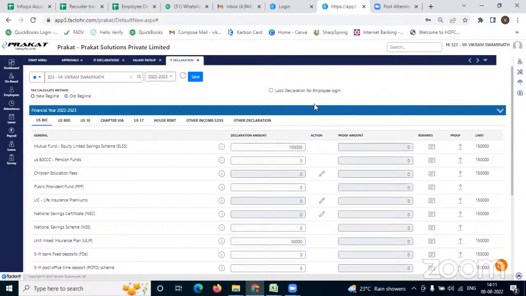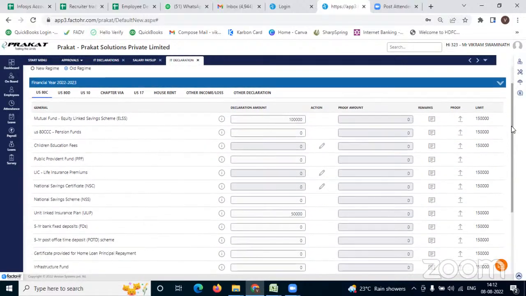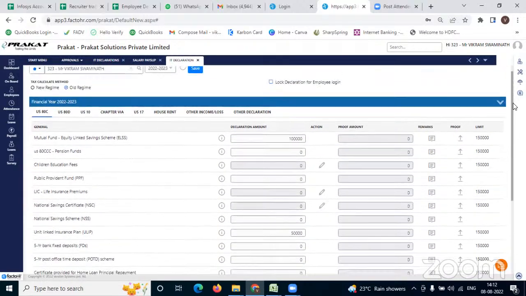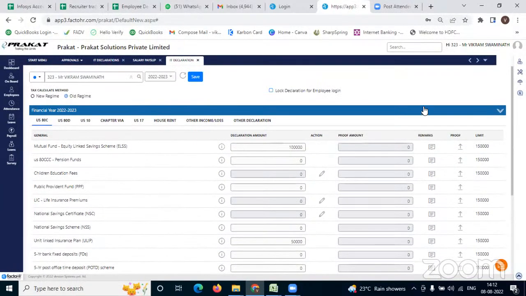Please make any changes if needed. Maybe we'll give a day's time. Once it's done, after that no changes can be made to your TDS or salary investments. So we will ensure that we send a notification to you before we lock the declaration. Yeah, Vikram. Thank you.